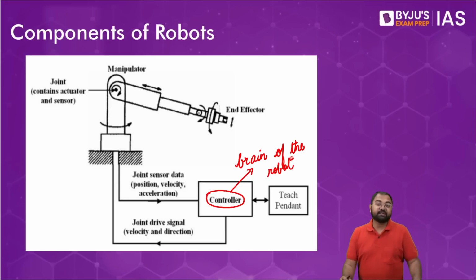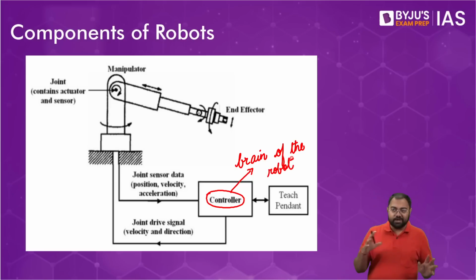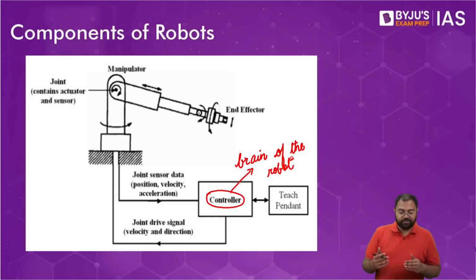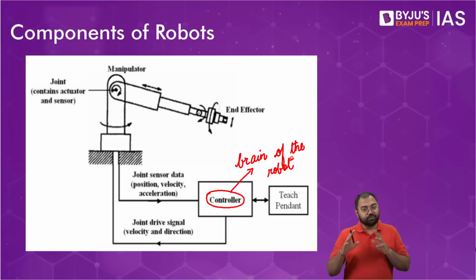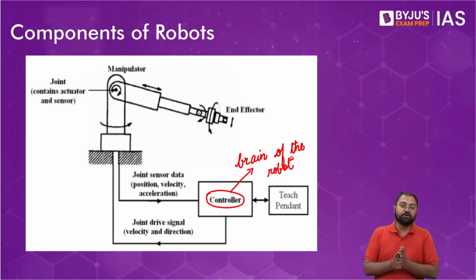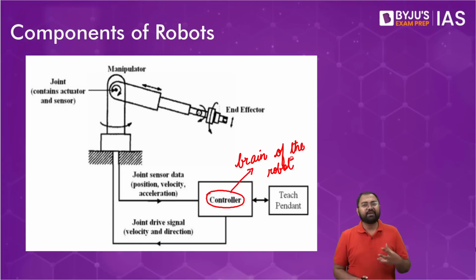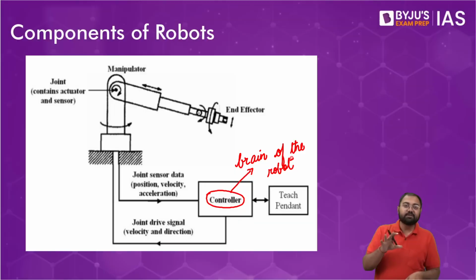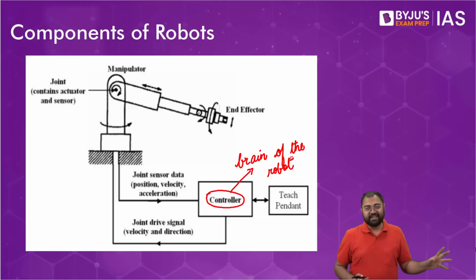And why are we saying that this is the brain? That's the role of the brain, to control and coordinate all the activities happening inside the human body. Similarly, we have the controller, and the controller will also coordinate and control all the activities that will be taken care of by the robot. So it is like the brain of the computer, and it will be made of processors, microprocessors, etc., that you might have in your mobile phones or your laptops, something similar, which are specifically designed for a robot. So you have a controller.